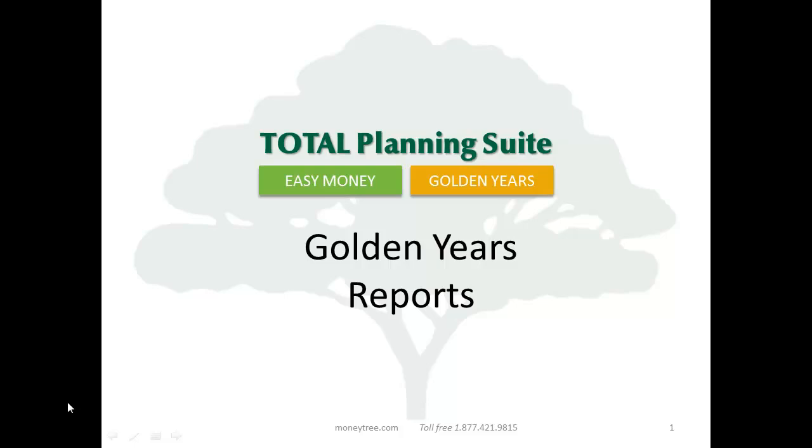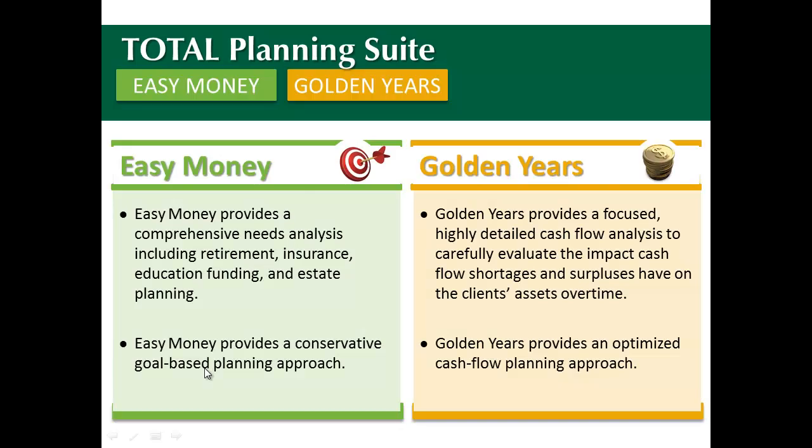Today's training class will cover the reports available through Total Planning Suite for Golden Years cash flow. Total Planning Suite uses a single input in the database to deliver two different planning approaches, and today we're going to be focusing on Golden Years, which provides a highly detailed cash flow analysis to carefully evaluate and measure the impact that cash flow shortages and surpluses have on the client's assets over time. Golden Years provides an optimized cash flow planning approach.